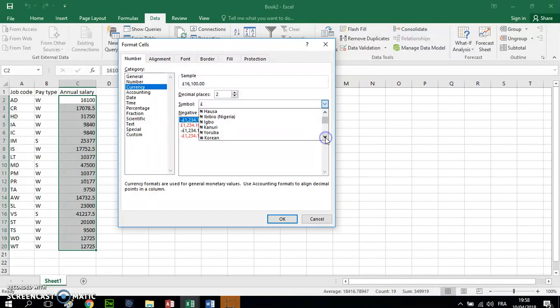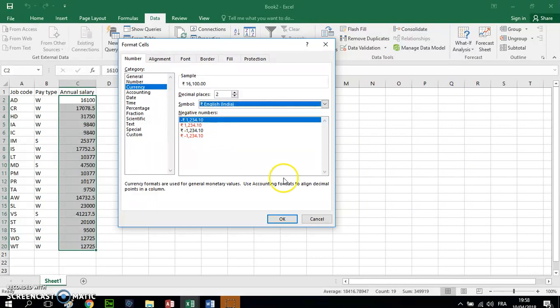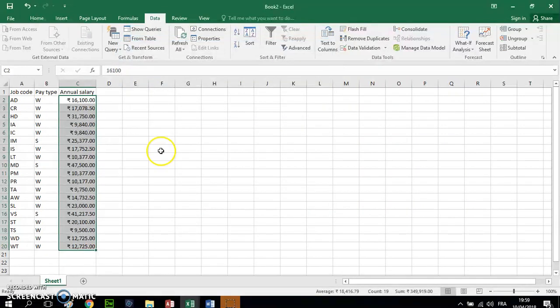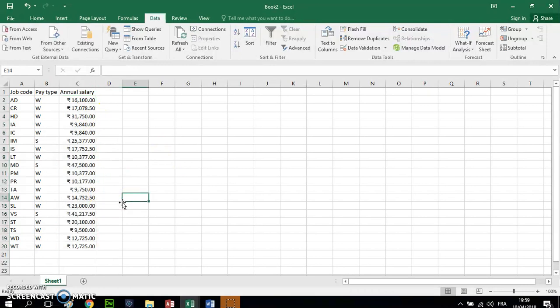So just looking as you go, it's called English Indian, and it has in little brackets the Indian. The symbol looks like an R with 2 lines through it, like the euro. It looks like an E with 2 lines through it for the rupee. There we go. So I've got English India and I've got the Bangalore, okay? And it looks like a little R with 2 lines through it. So I'm going to choose that one and press OK. There we go, all formatted to rupees. And control and save that.